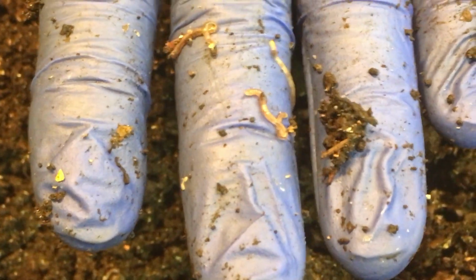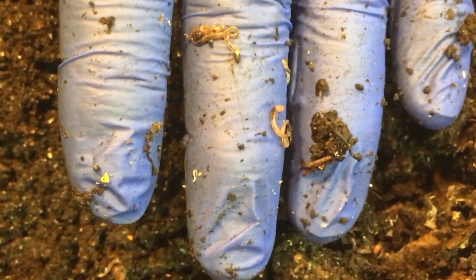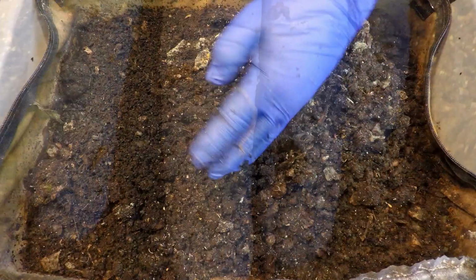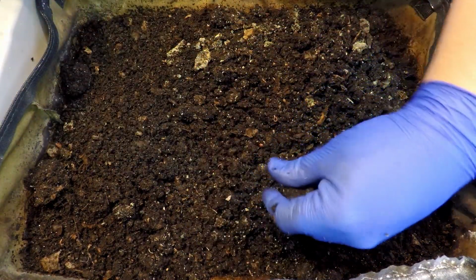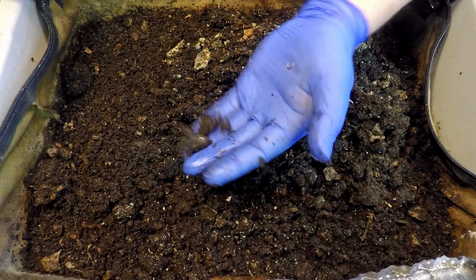So check out these little itsy bitsy baby worms that are sticking to my glove. It would be so easy just to miss the fact that you've got like half a dozen little creatures stuck to you. You just walk away and end up dropping them on the floor. So I really got to be careful, but it's pretty cool to see all these little babies in here. Don't you think? So whatever, I think we're still in a safe enough spot here working right over the bin that we don't have to sweat it, but I'll be mindful not to cause trouble. More little itsy bitsy worms everywhere.